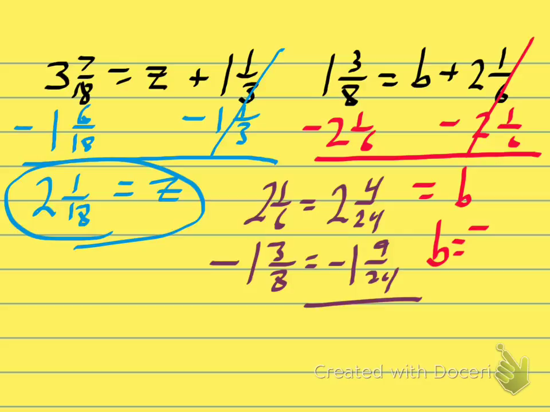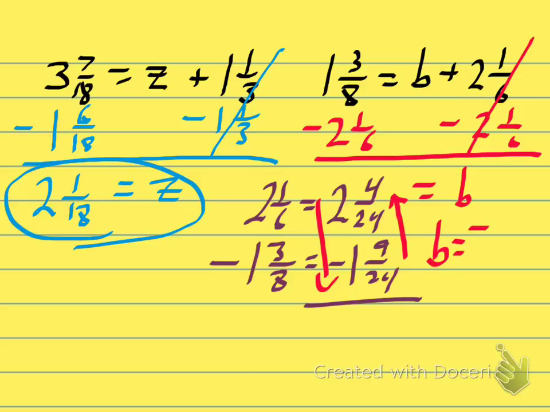Coming back to this purple part of the problem. I can't take 9/24 away from 4/24. And the most common mistake people make when they're dealing with mixed numbers is they accidentally subtract going up. So they'll do the 2 minus 1 in the right direction and get 1, but then they'll go the opposite direction and say 9 minus 4 is 5. Well, you can't do that.